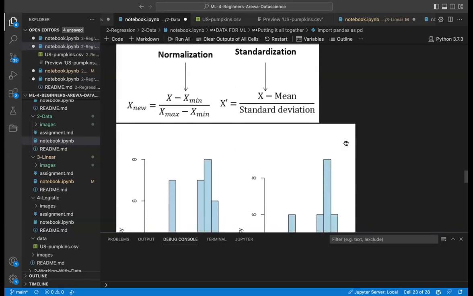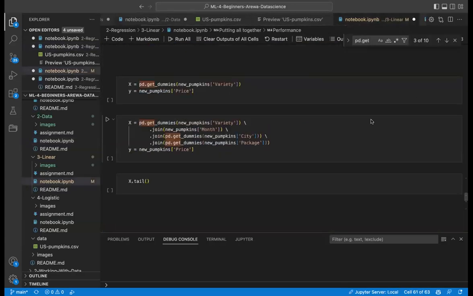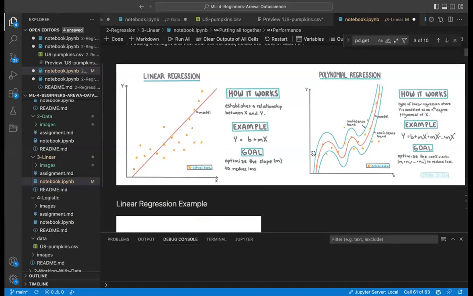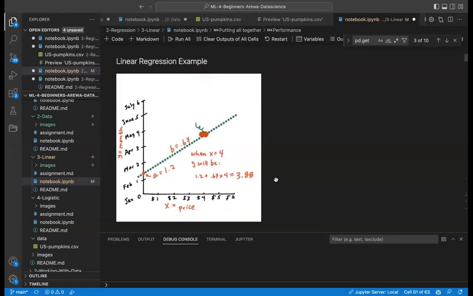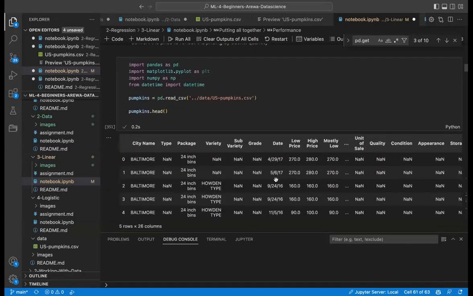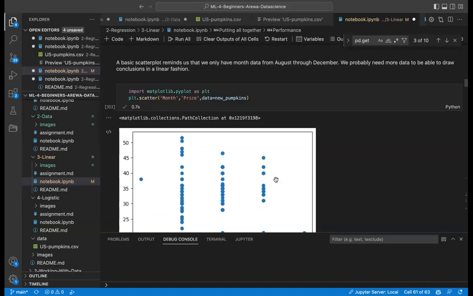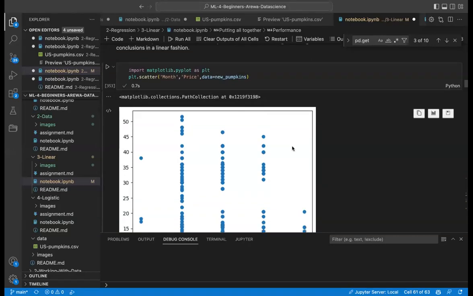We also dwelt briefly on normalization, from where we moved straight to linear regression. On linear regression, on a lighter note, we compared it with polynomial regression. We saw an example of how to make predictions from a dependent variable and an independent variable, using month and price. We also compared that with using day of year and month, and explored various plots to see how these variables correlate with each other.